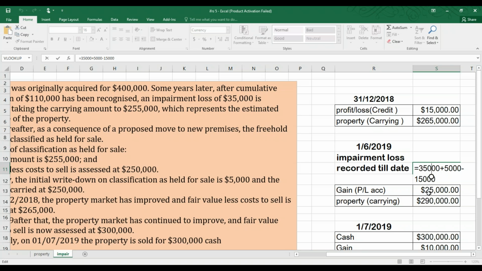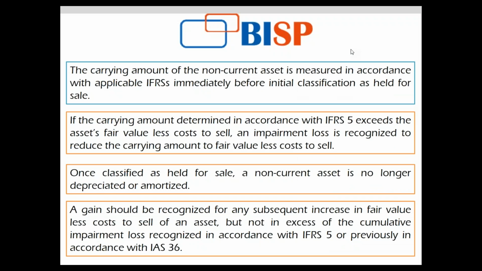is the post-tax gains and losses that are recognized if I am measuring my assets held for sale at fair value less the cost to sell. The reason is, if I'm valuing it at my carrying amount, it is not going to have any effect. But if the fair value less the cost to sell is lower than my carrying amount, then I will have to show the implications of that also. But all of this will be shown as a single amount under the comprehensive income statement.